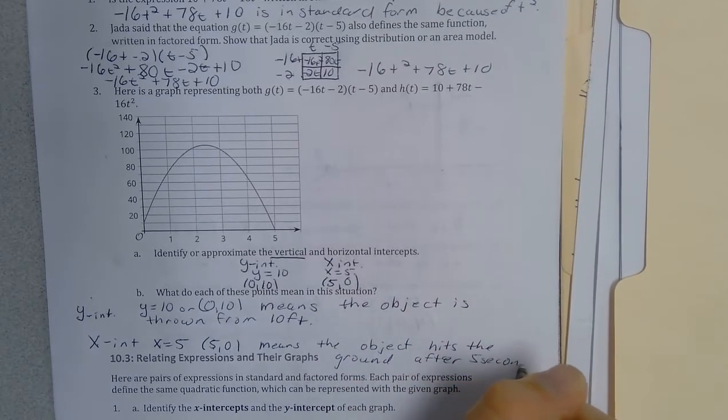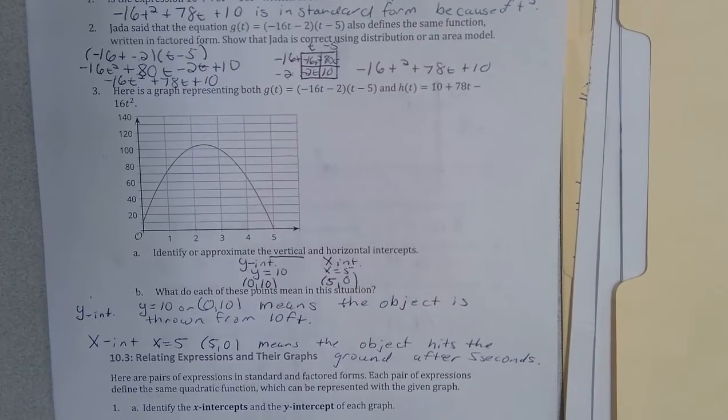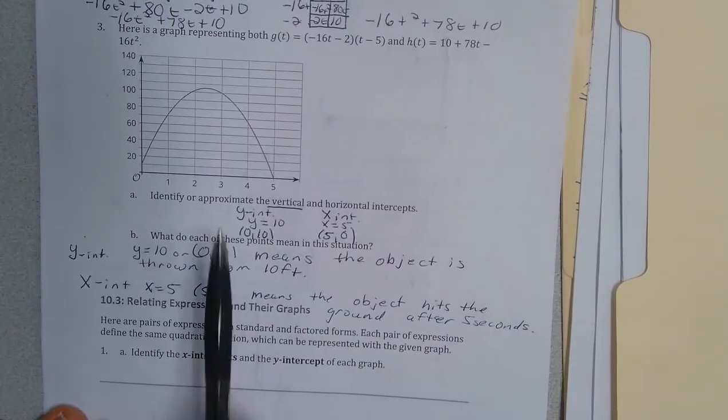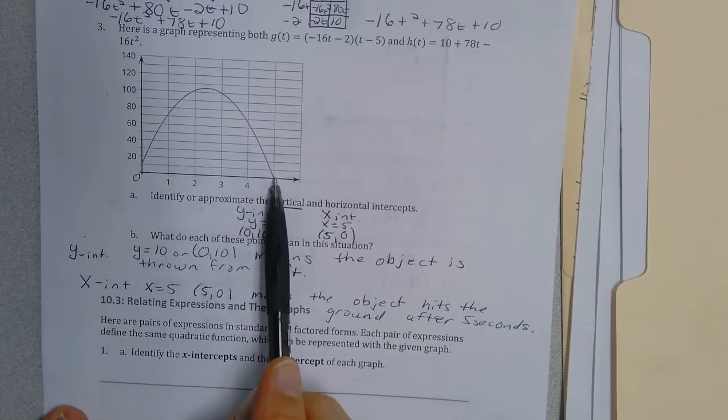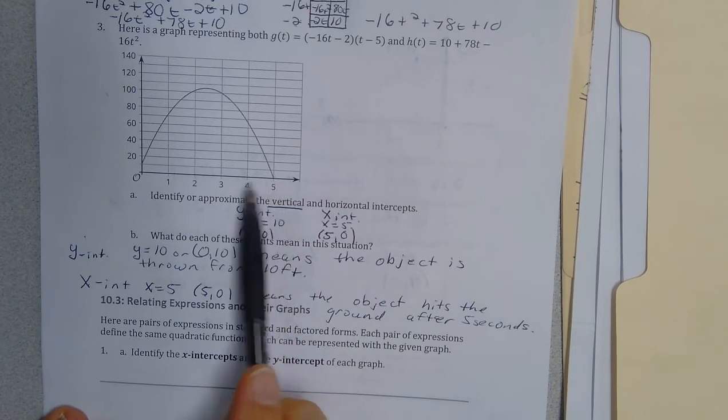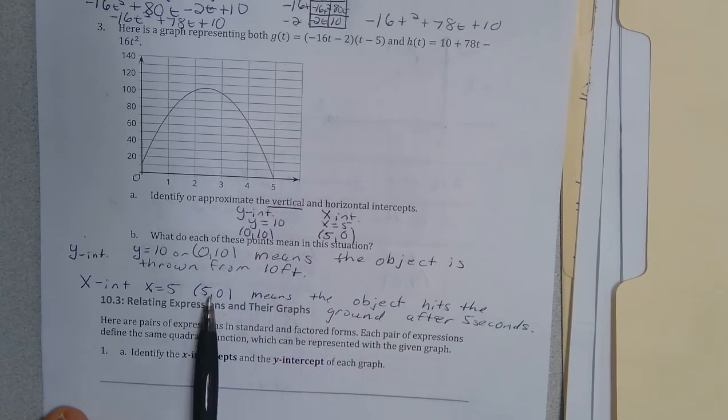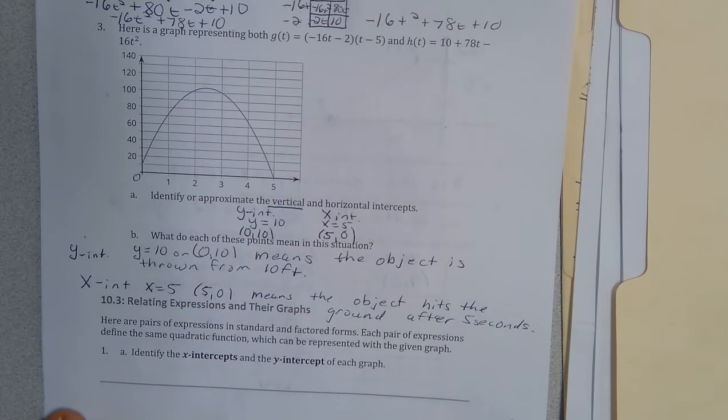So in going back to our problem, I like to make sure that we know here it's 5 and 0. However, we have a real world application. So this 5 means 5 seconds and 0 feet. But even saying it's 5 seconds and 0 feet, we have to further clarify what that means. So 0 feet means the ball, or the object, is at the ground. And then the 5 would mean after 5 seconds.